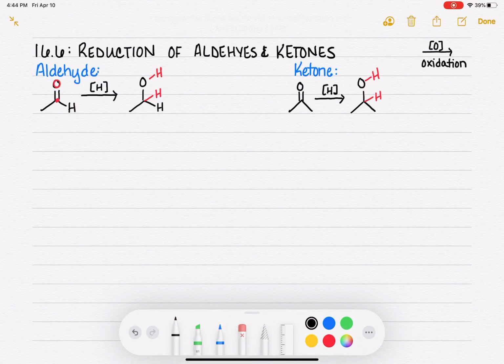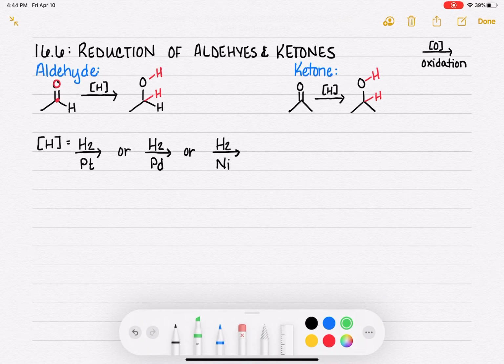One of the reagents that is used for the reduction of aldehydes and ketones, the one that you're going to see if you see one at all, is our friend H2 over a metal catalyst like platinum. H2 over possibly palladium, or H2 over nickel. So when you see these reactions, you could see it any one of these four ways. You could see just the H in the square brackets, or you could see these reagents, or these reagents, or these reagents. So be ready for any one of them. They're all possibilities.